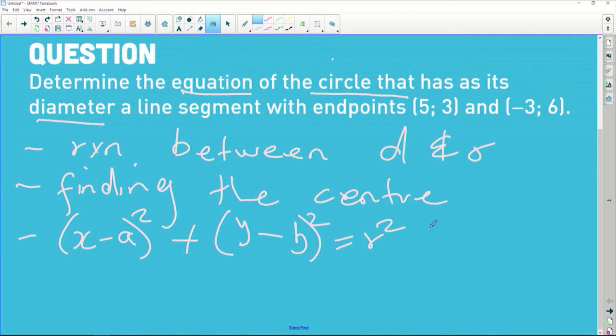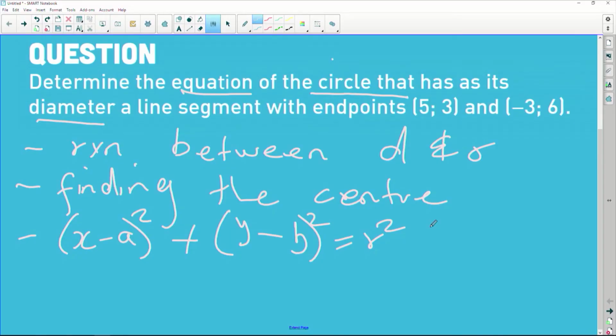So remember guys, when having a look at these particular questions, I will always say please run away from using a calculator from the get-go, just switching on your calculator, because it's not going to help you with anything, but rather read the question and understand the key words that they are using. In this question, the key words are two: equation of a circle, that is important, and the second thing is when they say a diameter. What does a diameter do for us? It tells us that we have a radius there.